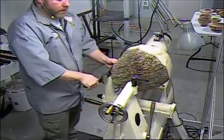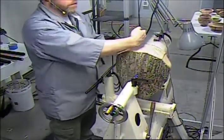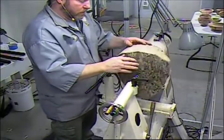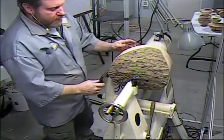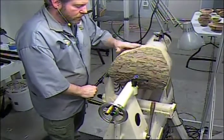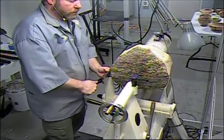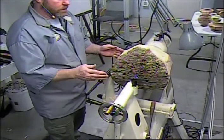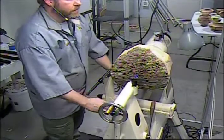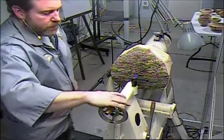Okay? The first cut that we're going to make is just going to be a straight cut right across the OD to true all this up to make it into a round blank. And we've got a little ways to go. I've got my tool rest set as close as I safely can to the piece of wood without hitting, and I'm setting it so that my bowl gouge will be cutting on center. I'm also visually making my tool rest parallel to the bedway, so it'll be easy to make a nice straight cut. Make sure everything is tight.